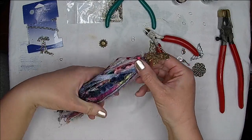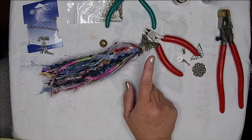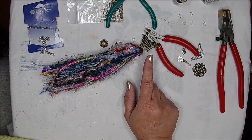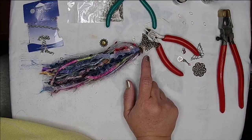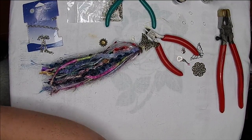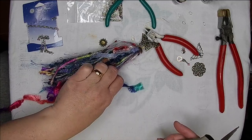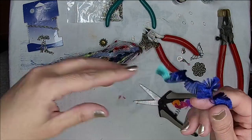So what I'm going to do is go ahead and grab some more of this thread, or this yarn, and just pick one that I think would work really nice with these colors. I want something that is bright and cheerful. Maybe this one. Let's see. Like this one. Let's just try this and see what we can do with it. So pretty. And I want to make sure I cut off a long enough piece.